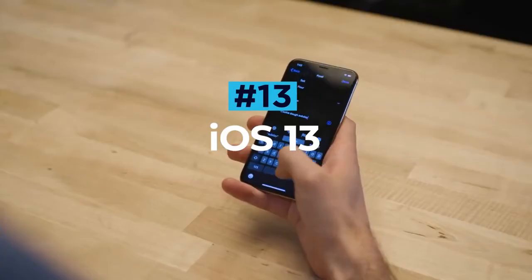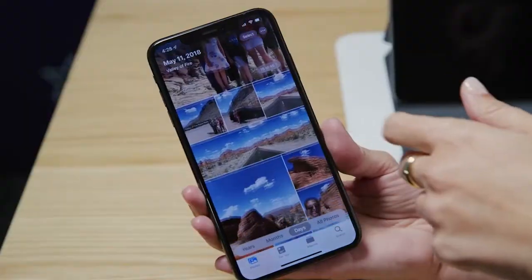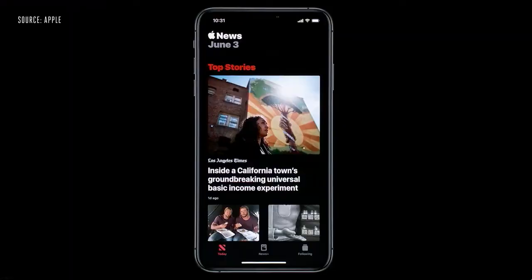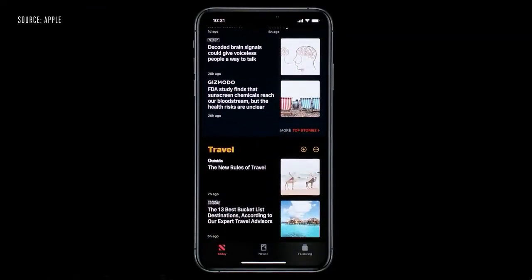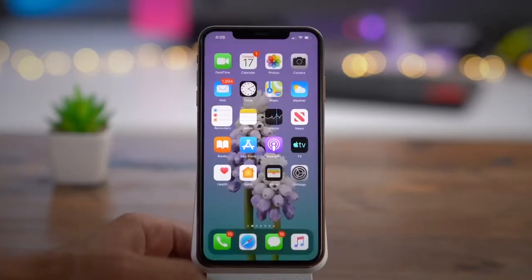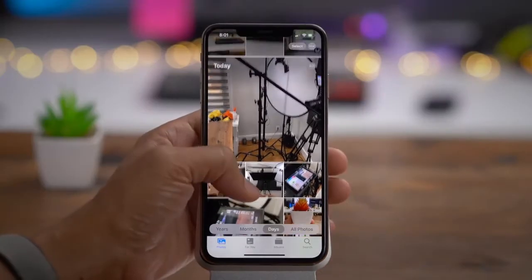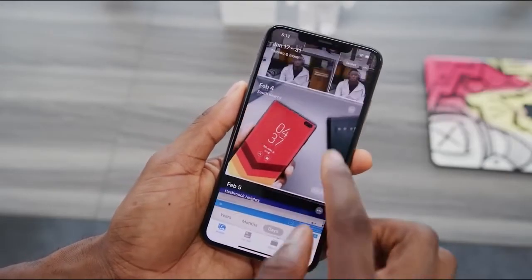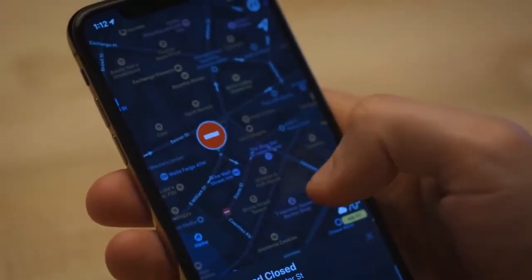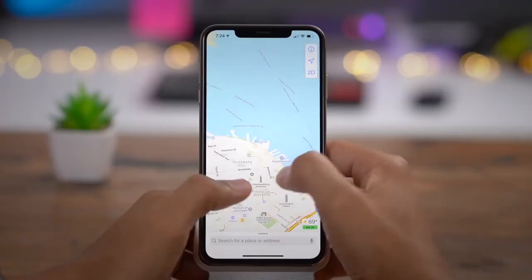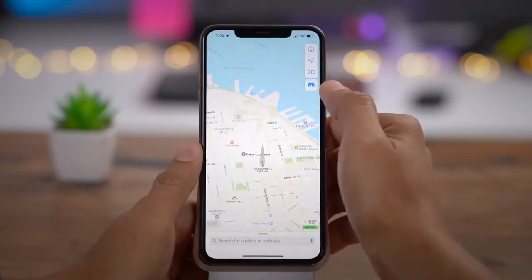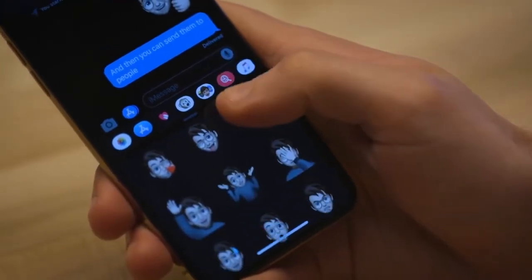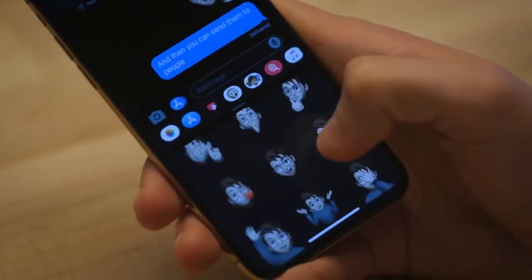iOS 13. Despite Apple continuing to focus on optimization, iOS 13 offered up a long list of new features in addition to the once again faster and more efficient iPhone. Apple added a new system-wide dark mode option, which changed the entire look of the operating system from light to dark, optional of course. Apple overhauled the Photos app and introduced a brand new feature that curates your photo library and shows you a selection of highlights by day, month or year. The Maps app also received an update again and featured broader road coverage, better pedestrian data, more precise addresses, and more detailed land cover. iOS 13 was full of great features, updates, and tweaks, which has only made us more excited for the highly anticipated iOS 14.